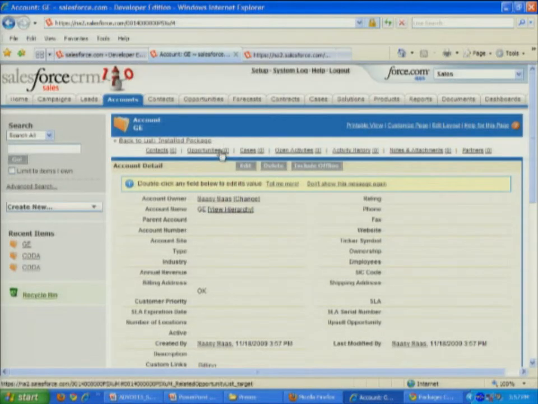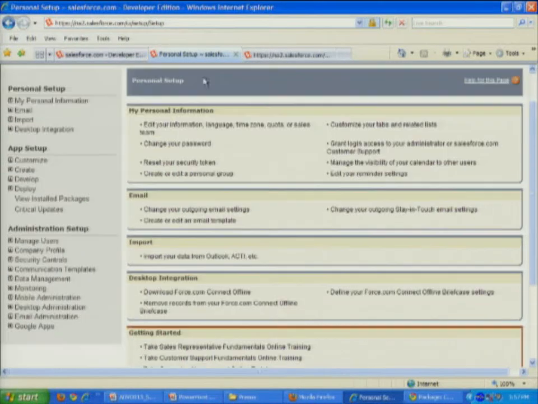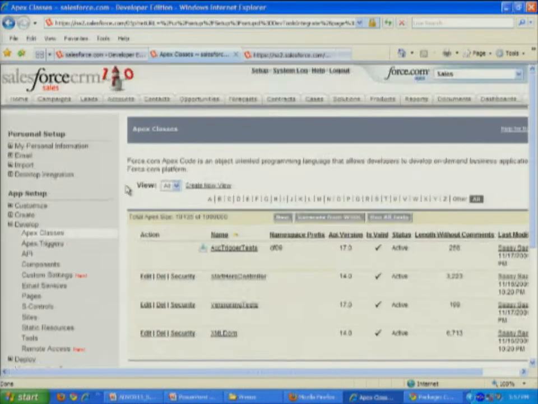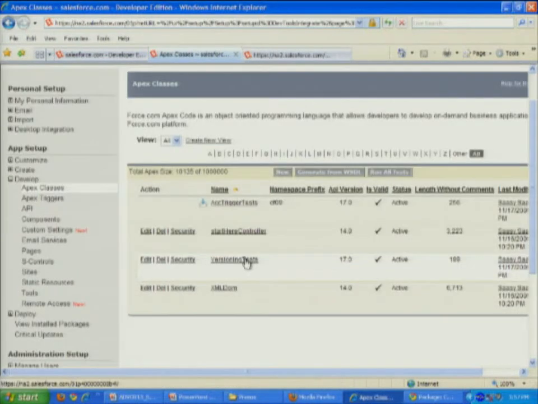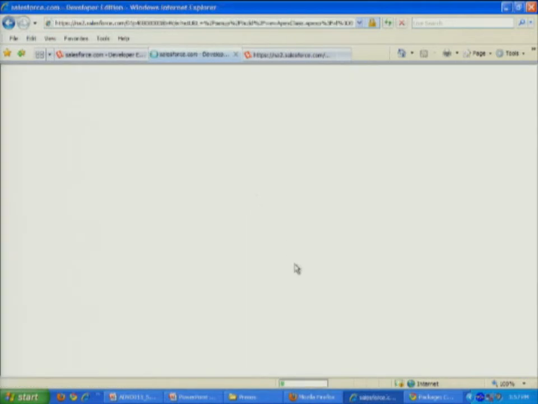Now, this is one side of the coin. I also want to show you, this is kind of simulating the user interface. I want to simulate now an API. Let's say your customer has written an API against the account object that's actually creating them as part of another system. Well, let's do that actually using an Apex test. It's very, very similar, okay? So if we come into my Apex classes here, and I've written a little test down here called the versioning test. So I want to come in here and let's look at this code. It's very simple.